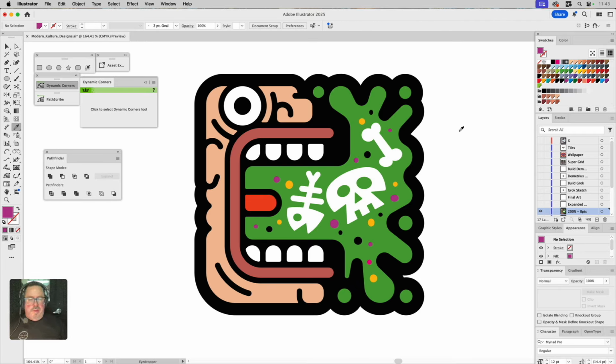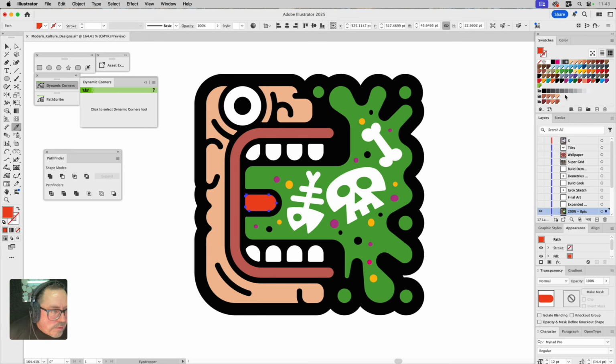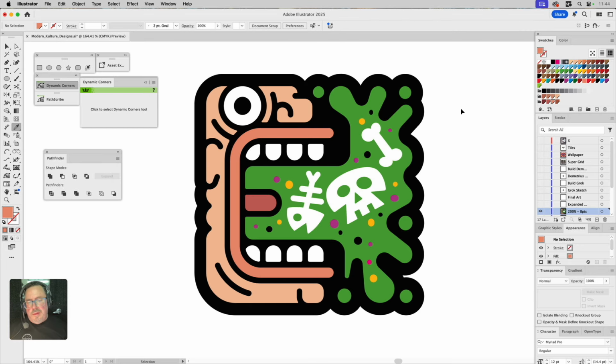Okay, I think that looks pretty good, but I don't like this tongue color. Let's get a better one. I thought I had a pink color.